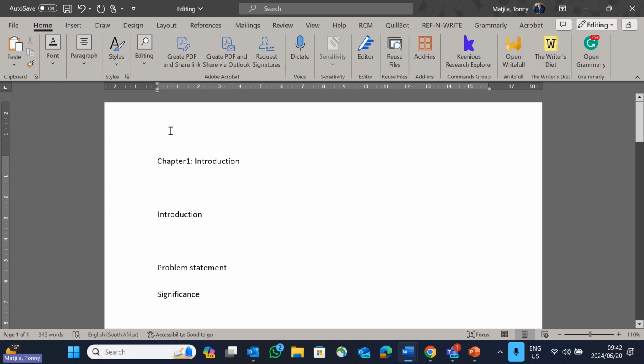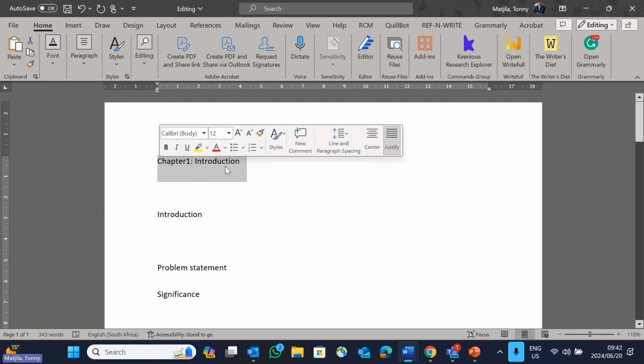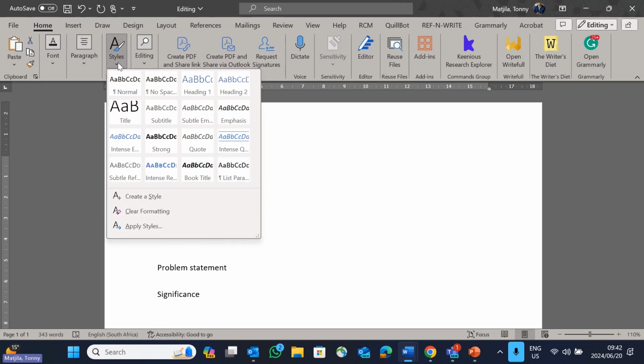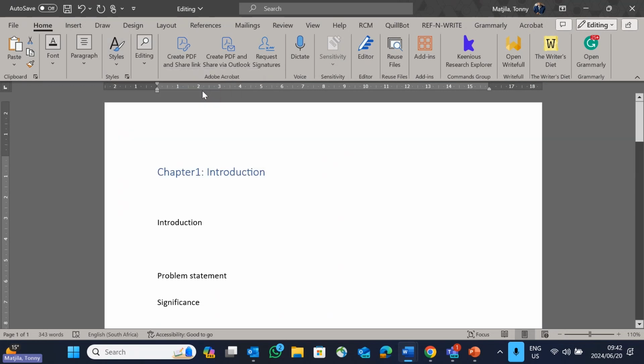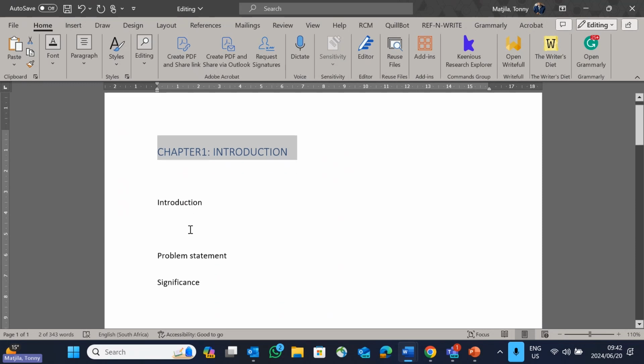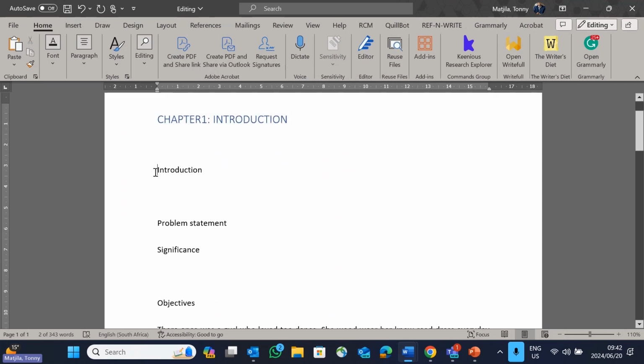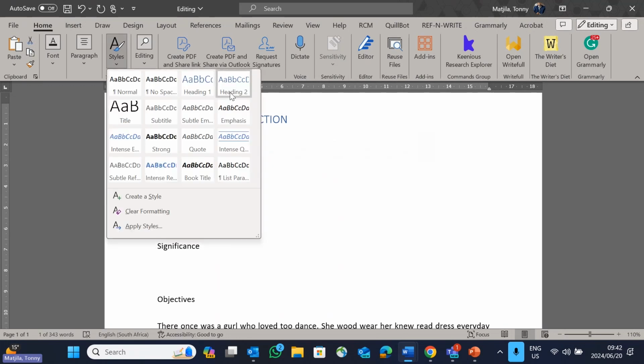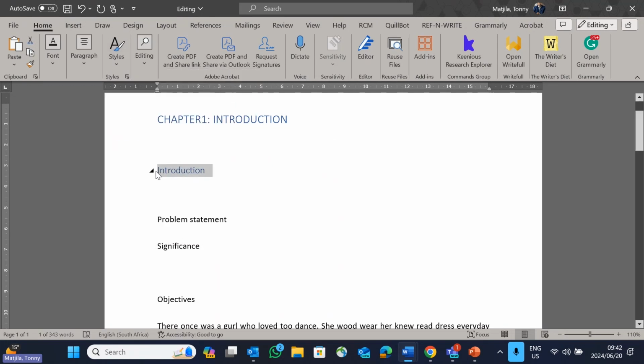So what you can do, you can highlight the main heading and go to styles. Then this can be your heading 1. And this can be your subheading. So under styles, you go to heading 2, and this can be 1.1.